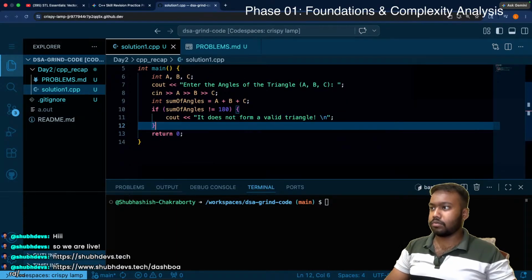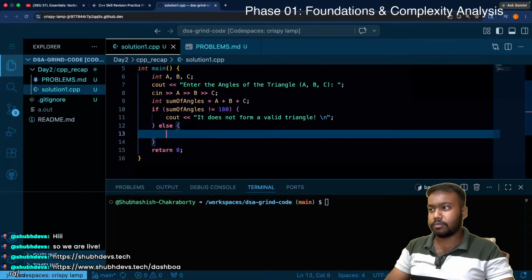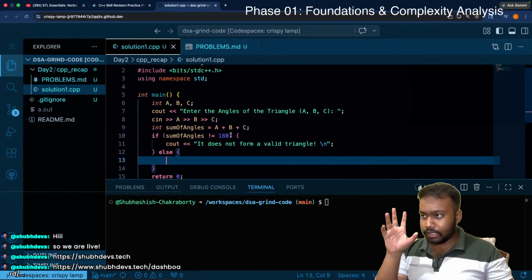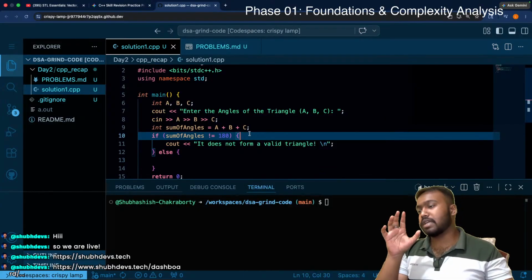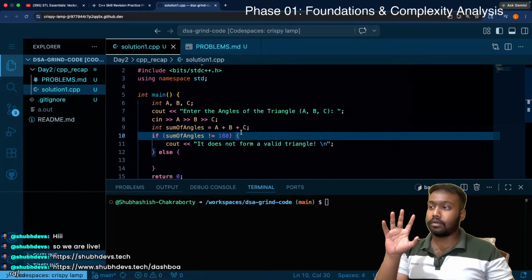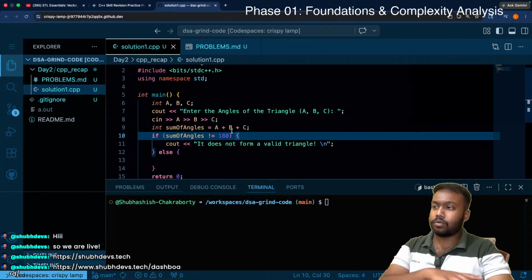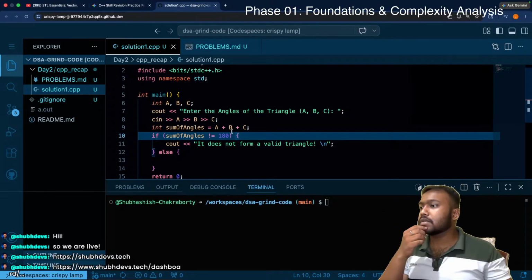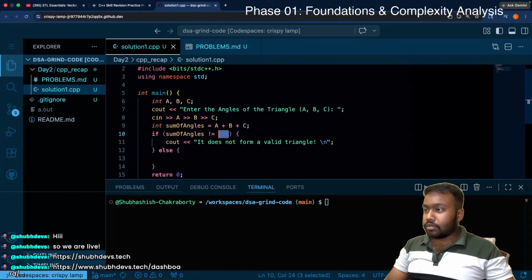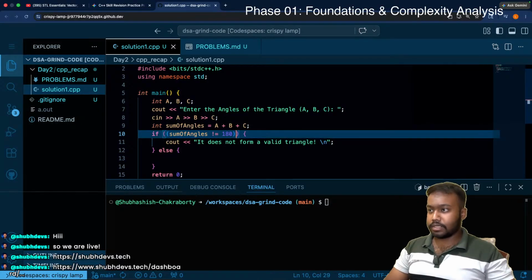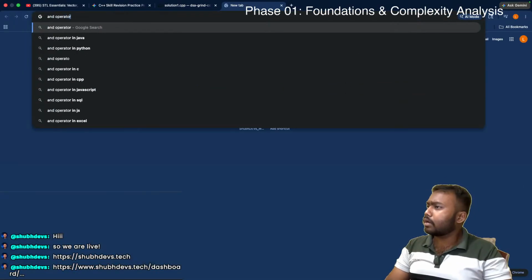Okay, I hope so, this is so basic. And by the way, obviously in the else block we will do the rest of the stuff. So एक चीज जो था 180 degree, so it's okay, but also obviously I have to check that not a single angle should be 0. So this is the case. Maybe I should give another condition over here, that is basically the and operator in C++.